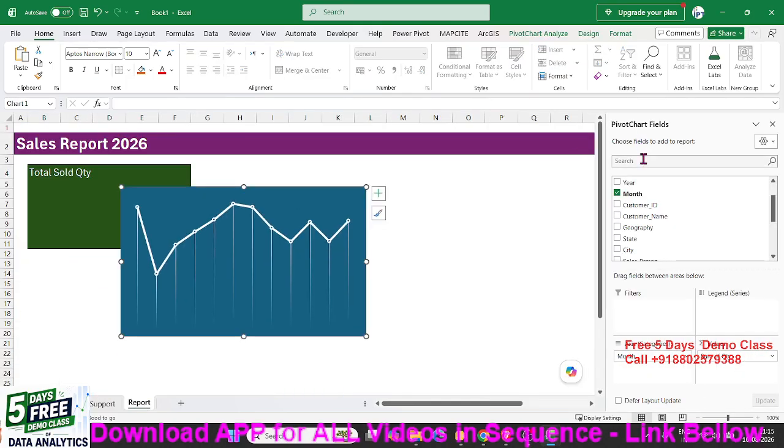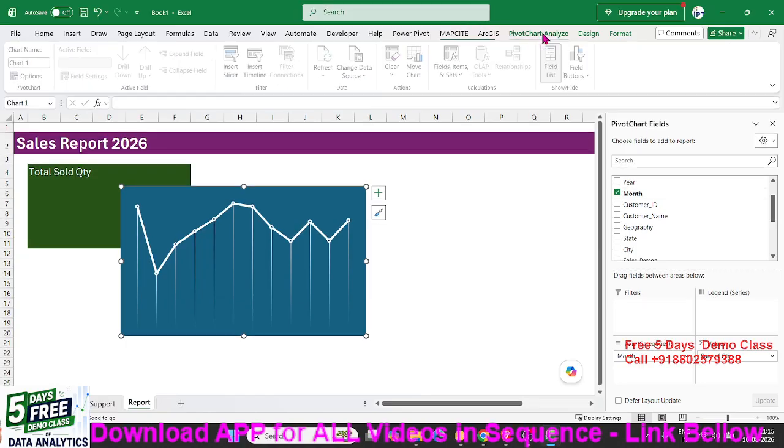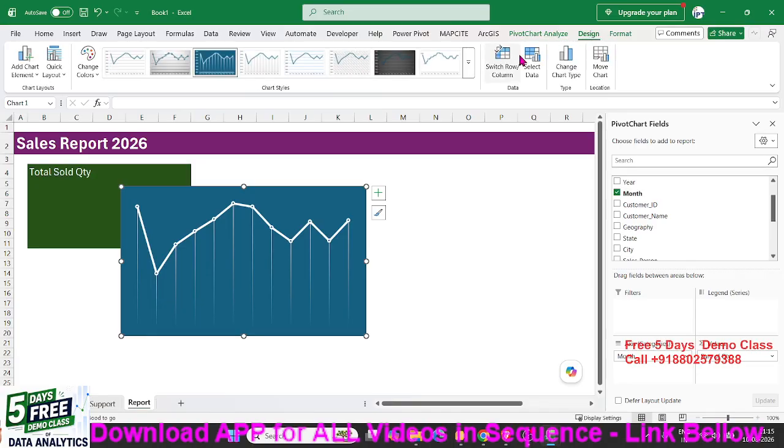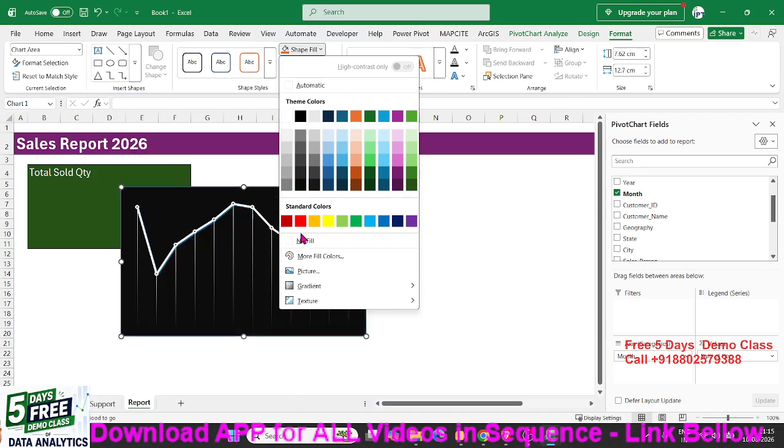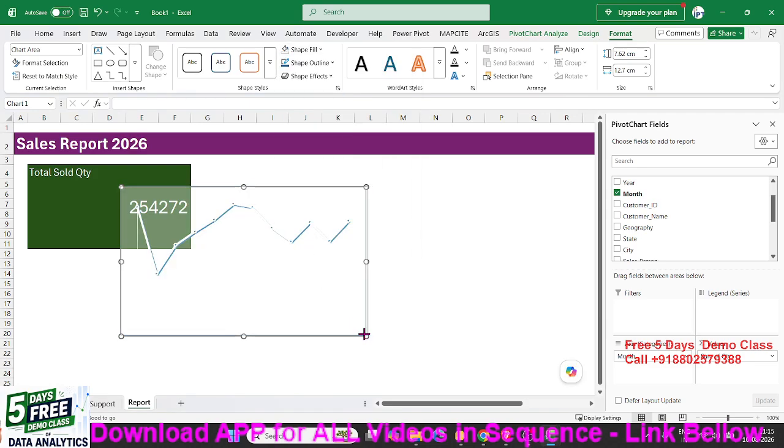But also the border, so we go to the chart picture style here, design, format, and set shape fill to no fill.